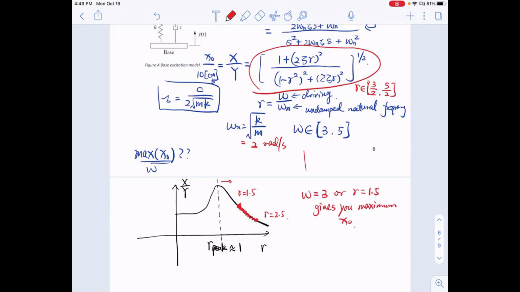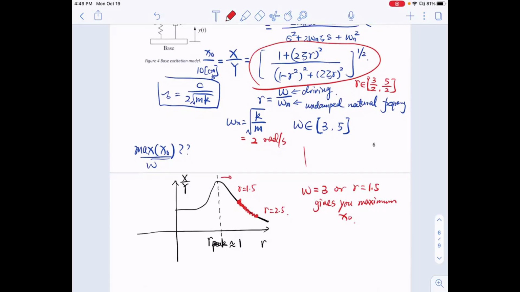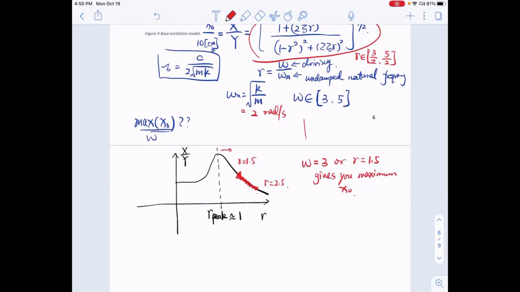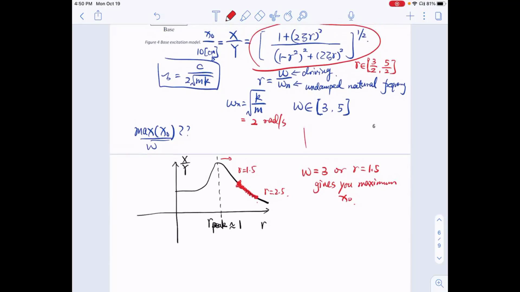X naught, right? So you don't have to calculate these. I think some of you actually calculated this point and also that point, and then tried to find the X naught. But if you know how to use a Bode plot and how to read it, you can directly find out, okay, r equal to 1.5 is the value. So you just plug in r equal to 1.5 back in, and then you can get your omega naught. All right, so that's for part C.